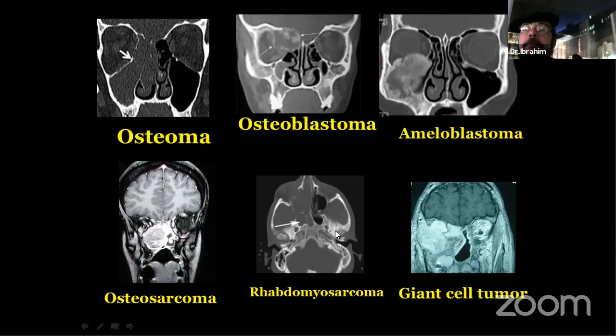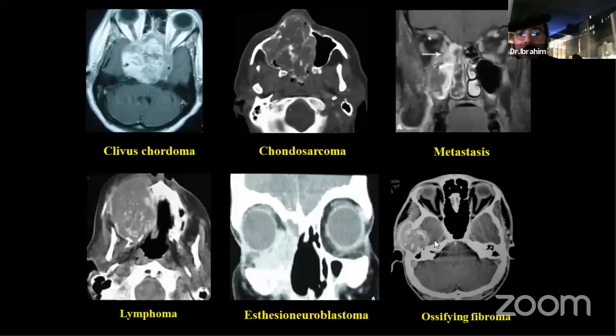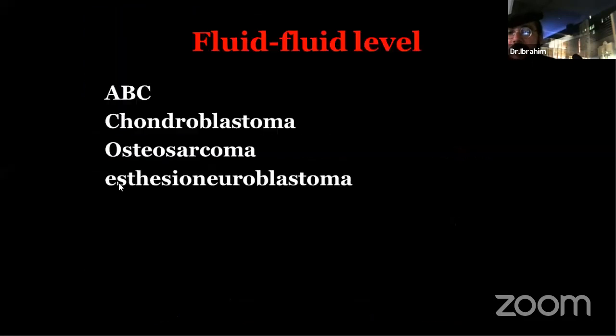Rhabdomyosarcoma in this location, where multimodality, aggressive chemotherapy may achieve remarkable results either preoperatively or in the adjuvant setting. And giant cell tumors, where using anti-resorptive agents like denosumab and the like can have remarkable results as a consequence. Metastasis, and I cannot emphasize enough the importance of not missing a clear MET or an unclear MET that could have been detected and spared the patient a lot of hassle in a neurosurgical procedure. Lymphoma, where depending upon which one of the 100 or so lymphomas it is, if this is a primary CNS lymphoma, the mainstay of treatment would be high-dose methotrexate in an attempt to delay radiotherapy as much as possible, and actual surgical resection is not needed.